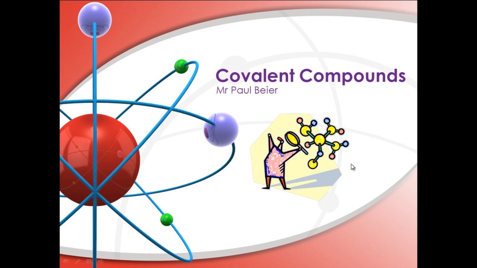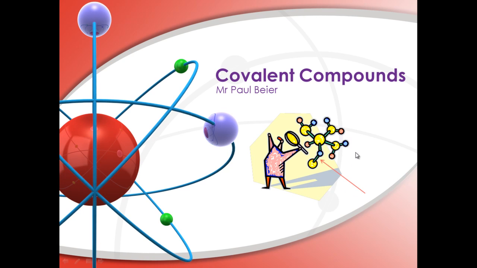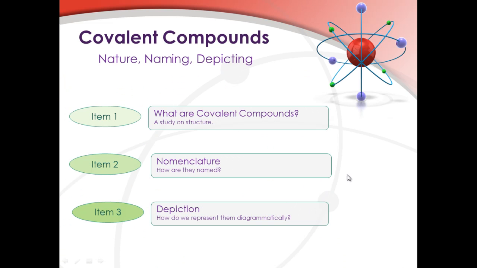This will be the first of a number of explanatory videos on sometimes difficult concepts. In this particular video we'll be looking specifically at those compounds which exist by having their atoms held together through a sharing of electrons, represented as a bar here in this diagram.